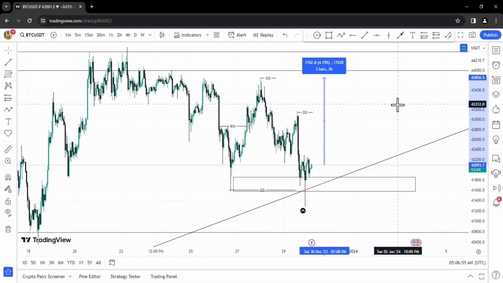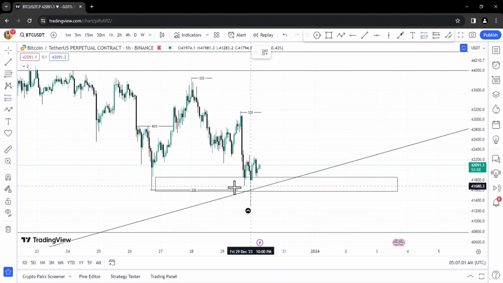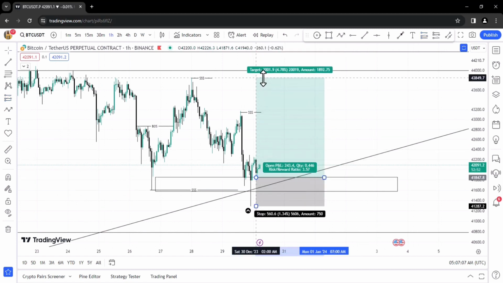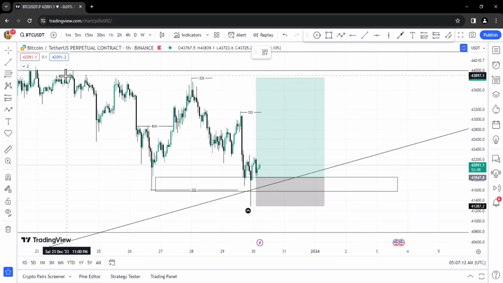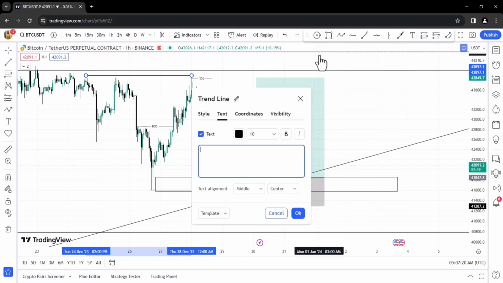So if we use our tool and enter a long position from here, we should be having a 4% increase. If I were to take this trade, I will just enter positions somewhere around here, and take it all up to this. If you look closely, you're going to see liquidity resting above these equal highs. This approximately is an equal high.